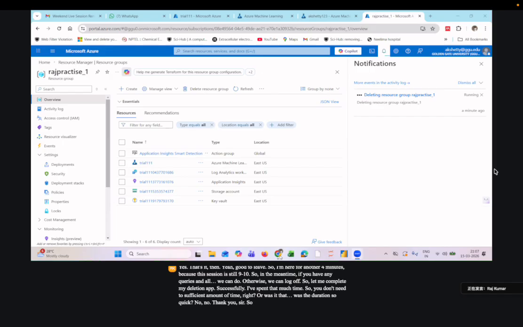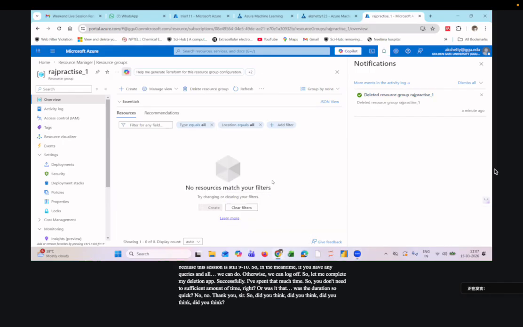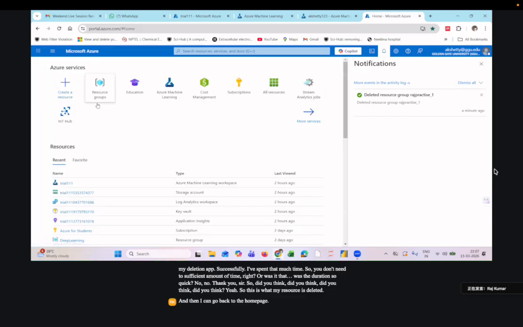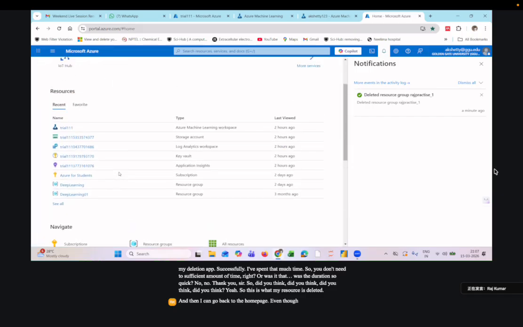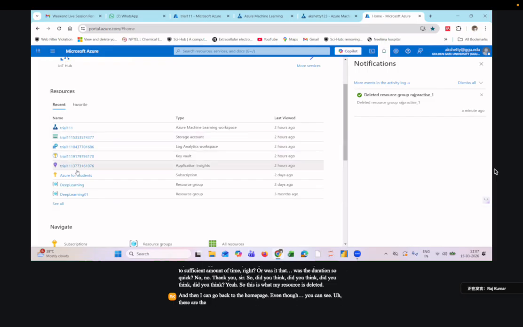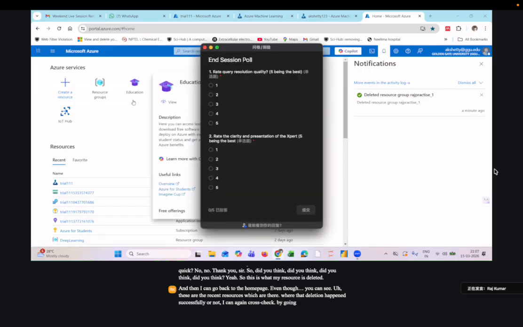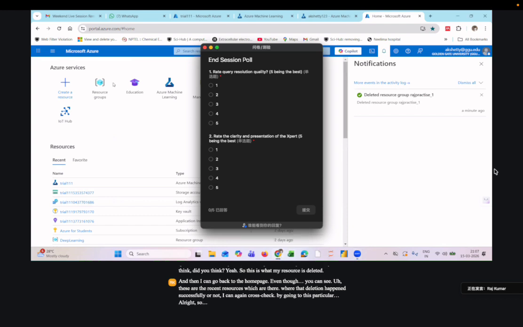So deleting. Yeah, so my resource is deleted, and then I can go back to the home page. You can see these are the recent resources. Whether the deletion happened successfully or not, I can cross check by going to resource groups.